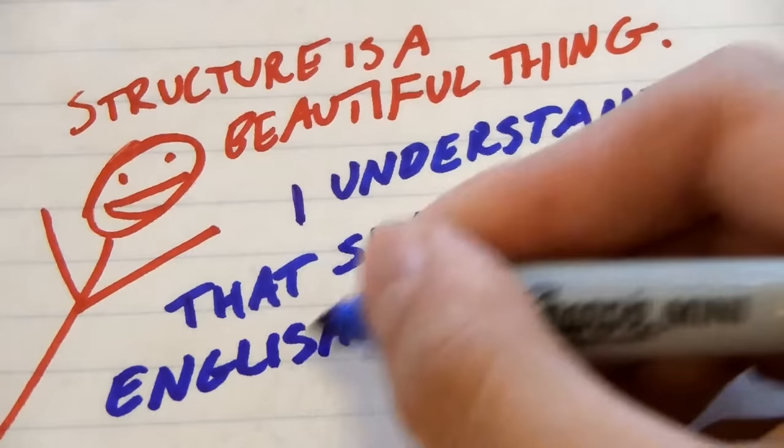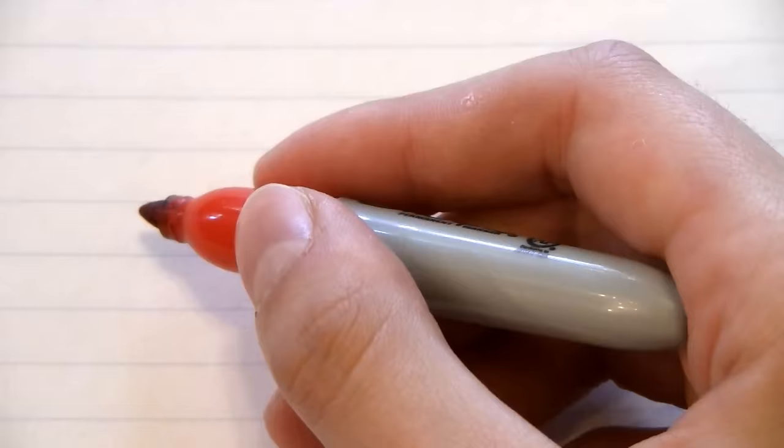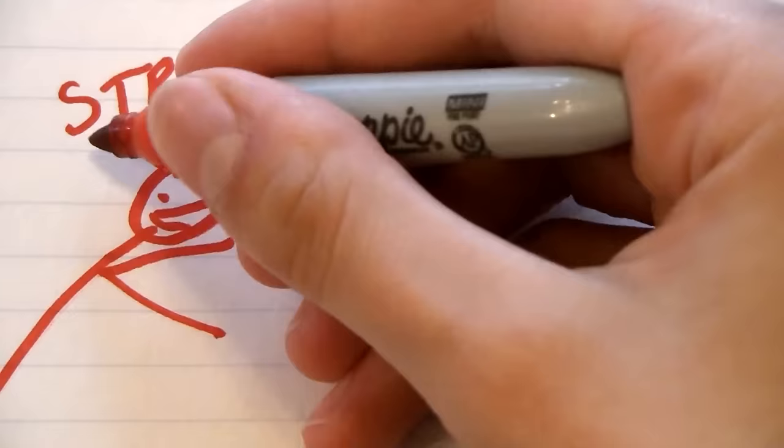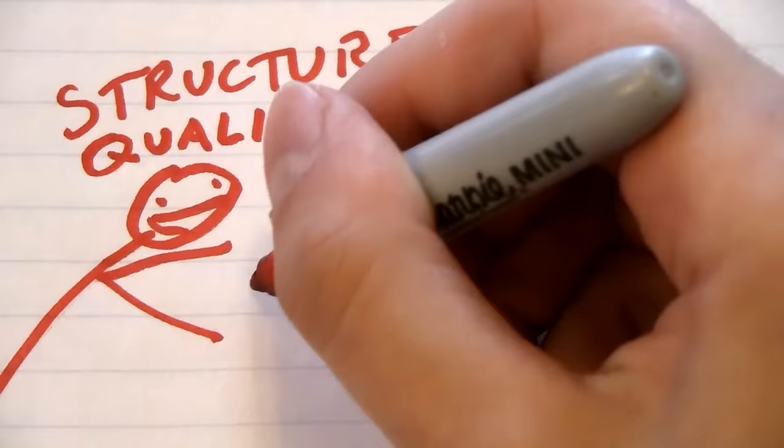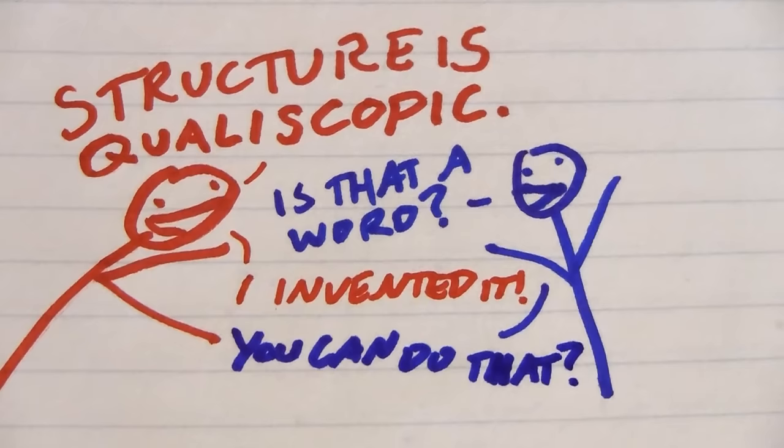Anyway, structure is a beautiful thing. We understand the world and each other through the patterns we know, but it's also important to realize the structure is there. Realize how invented it all is. That frees you to build new, more beautiful structures that communicate things there were no words for before. Even if that new word might not be understood.